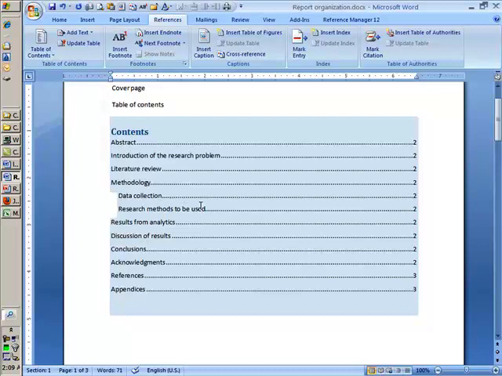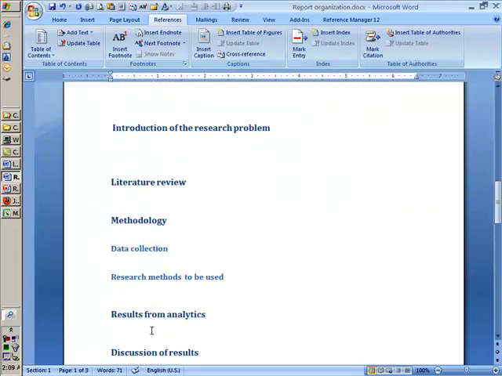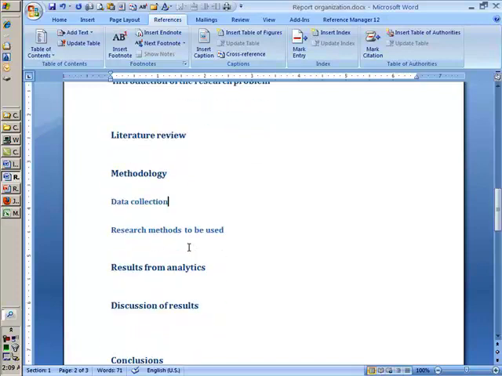And this is one way of being high on productivity, that you write your report, your term paper, and then quickly you can generate a table of contents. Now, this is all fine and good, but there's another thing which you often have to do, that is to have some tables and graphs and charts in your report. Let me illustrate how you can do that part of your research more effectively as well.